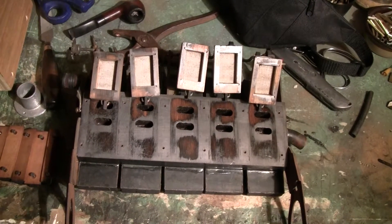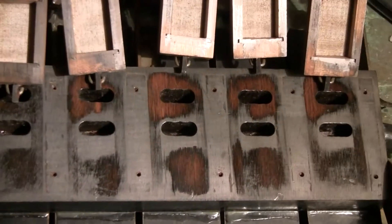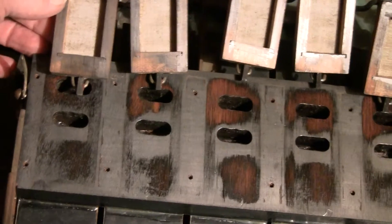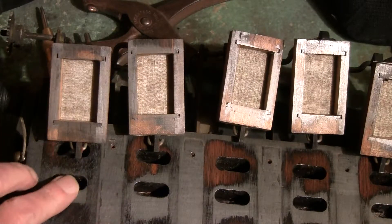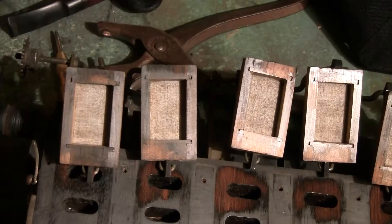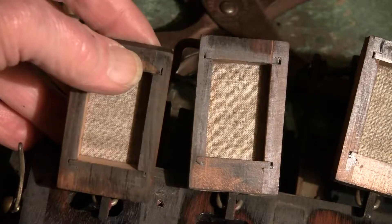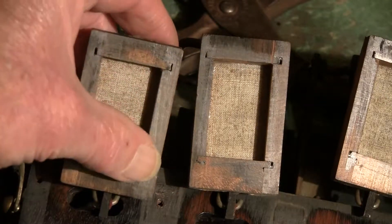This air motor has another relatively common problem, which should be fairly obvious — obvious to the naked eye. These valves right here are supposed to make a seal right here. I'm going to try to zoom in here; I can't get too close. Now, if you can see this, let's see if I get the light reflected just right — you can see that all along this side here, there's no marking.